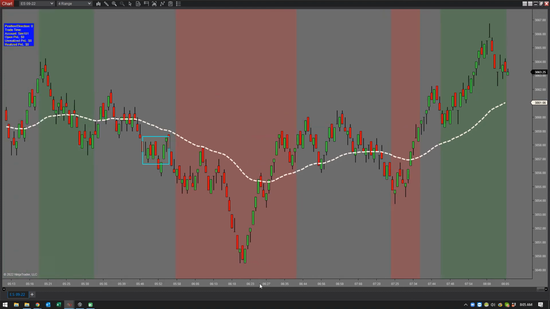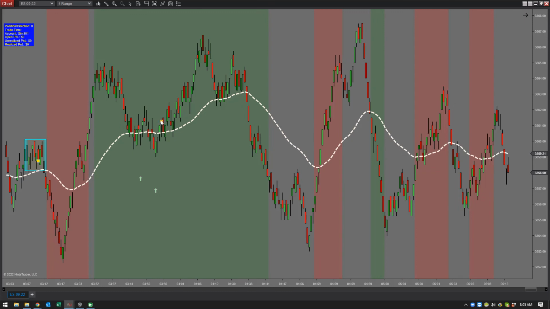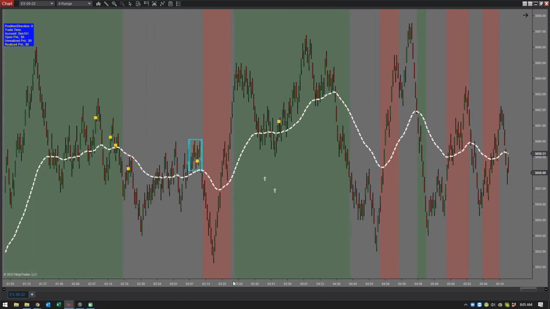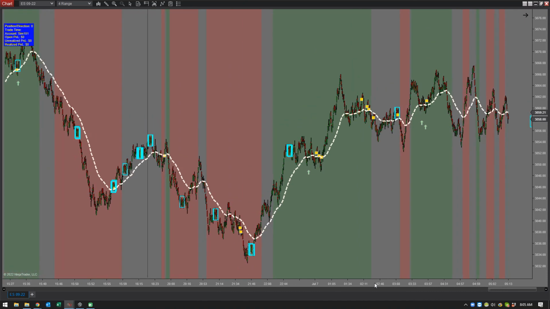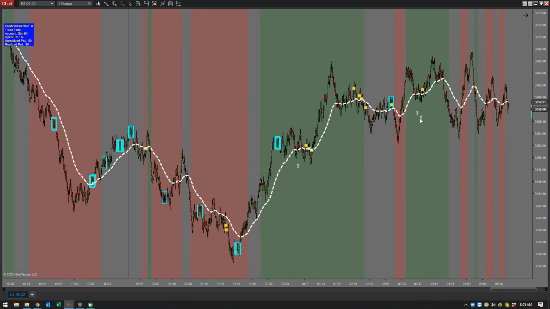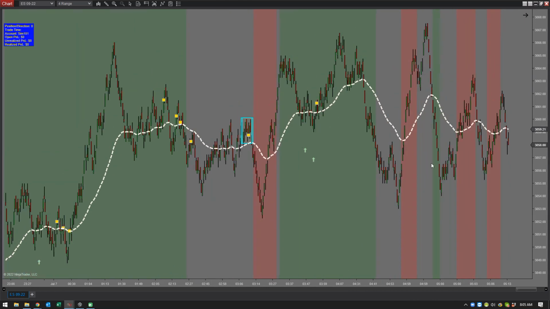And I know the early warning audio signal and the early warning plotting is still a work in progress. We're also trying to get these arrows a little bit bigger, a little bit more prevalent. So that's just a work in progress. Also, we did move them up and down depending. So we moved them closer to the bar. But needless to say, again, all work in progress. So that's where we're at. And happy hunting.